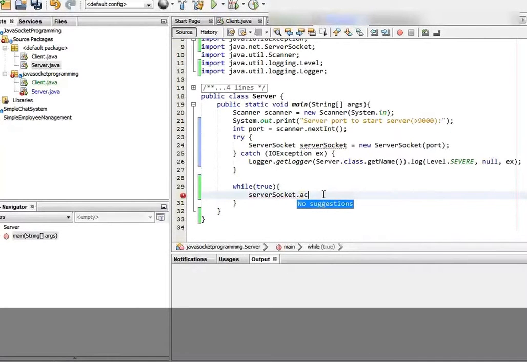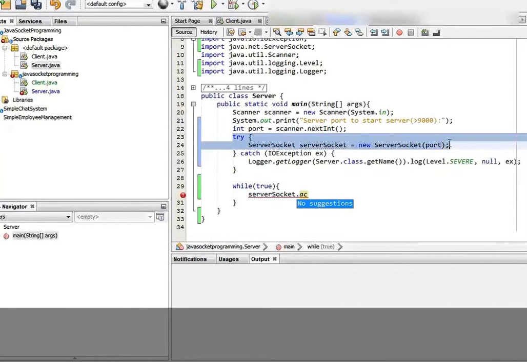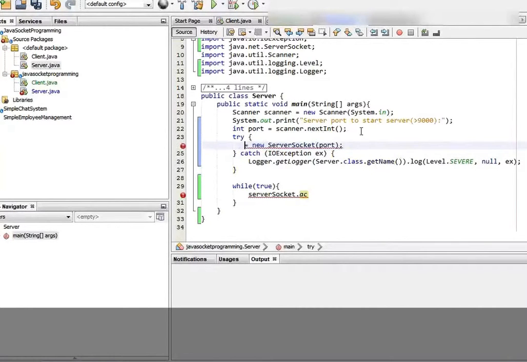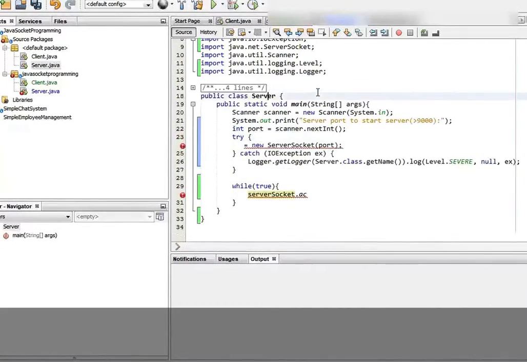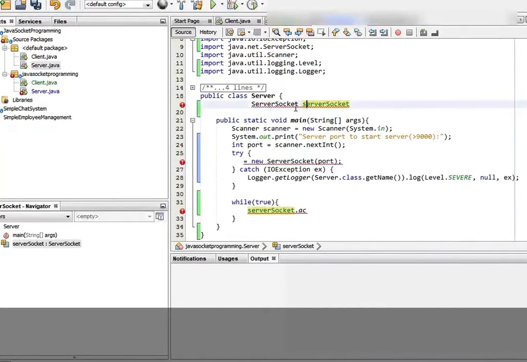It has a method called accept. Since we're writing it inside the try catch and we're not getting it outside, let me just make it global. It'll be better. Let's make it a static.